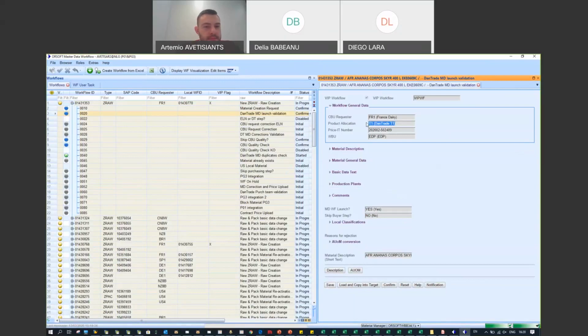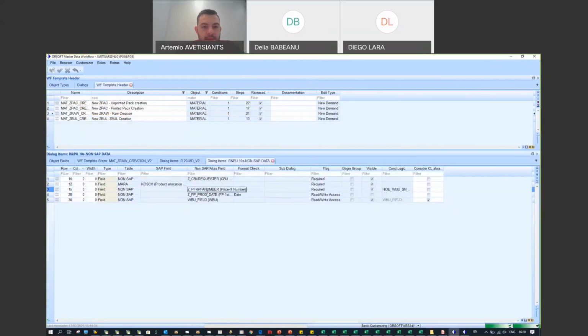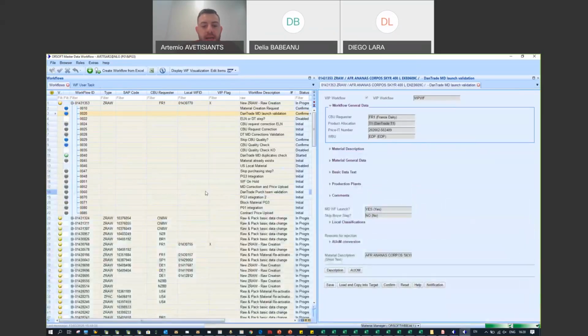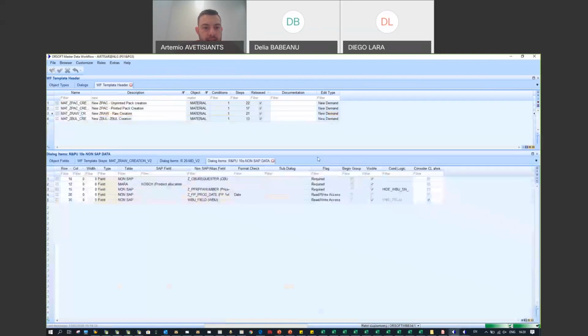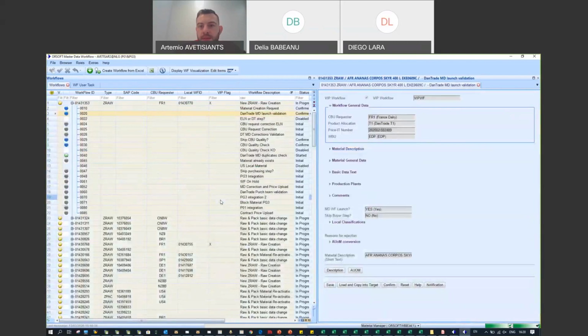The next one is, again, the price hit number. You don't need to worry about price hit number because this is an internal tool that we have here to price materials on global level, and you don't need to include this at all. But we have it because we need this for our process. And then the last one we have here, the VBU, and it's made for EDP.